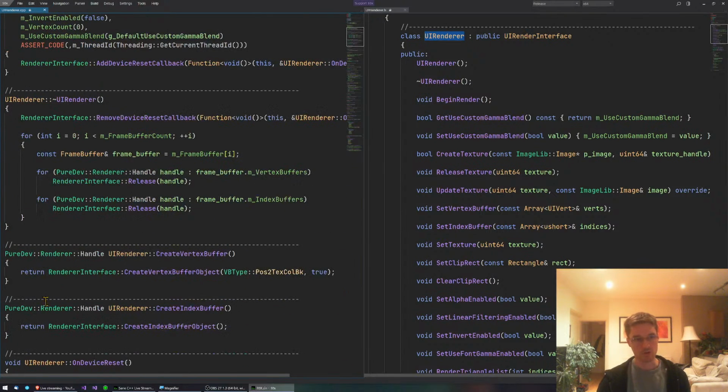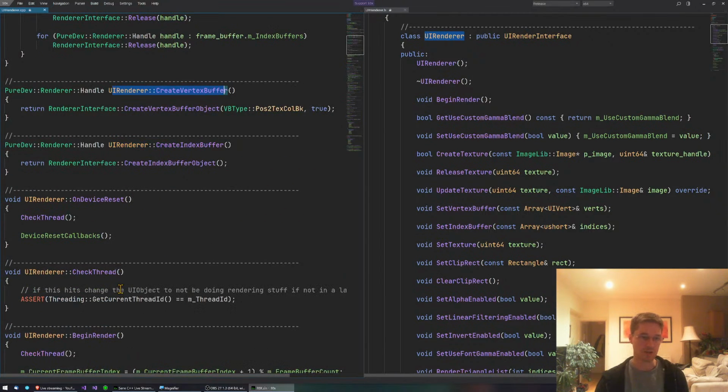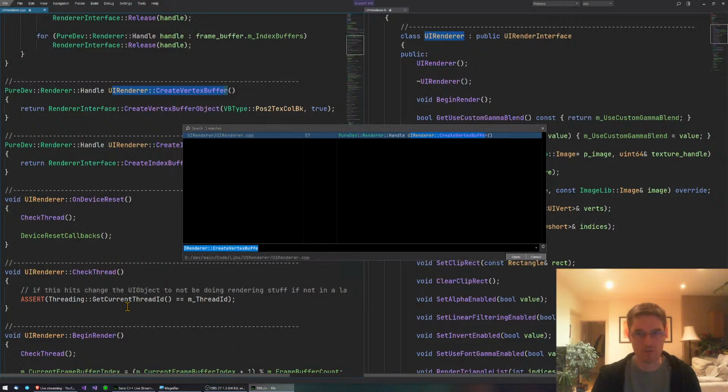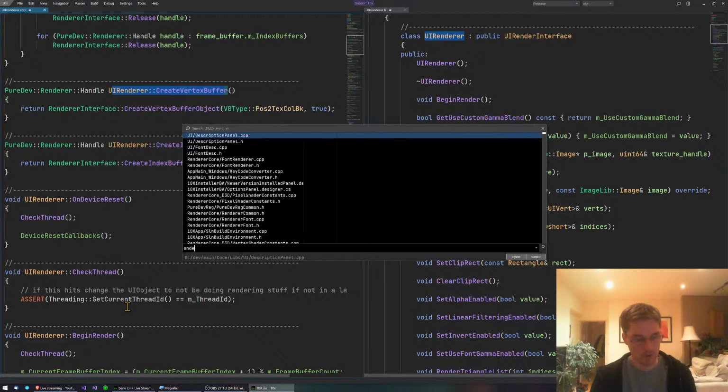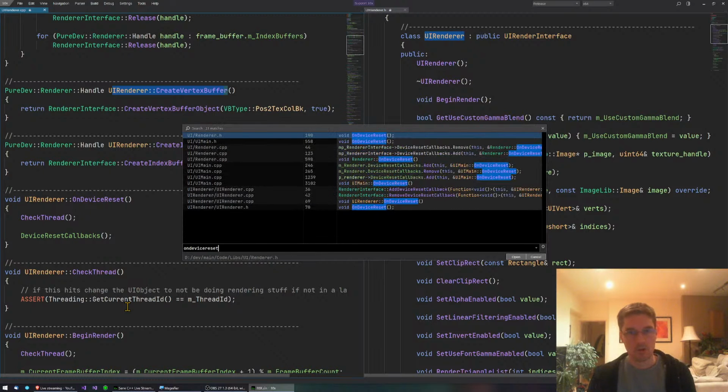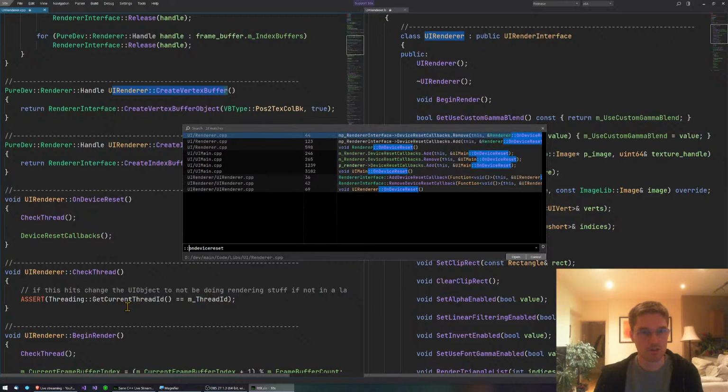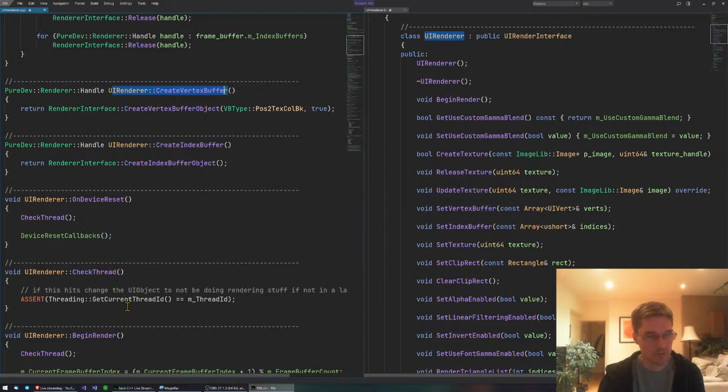But I used to try and really be careful about either keeping the functions in the same order as they're declared in the header, or try and keep them in a logical order. Often I don't now, I just chuck them in. And the reason for that is because I've got incredibly fast search. I can easily jump to a function, and it's very fast. And often, especially when I have very big files, I just don't care where a function is.